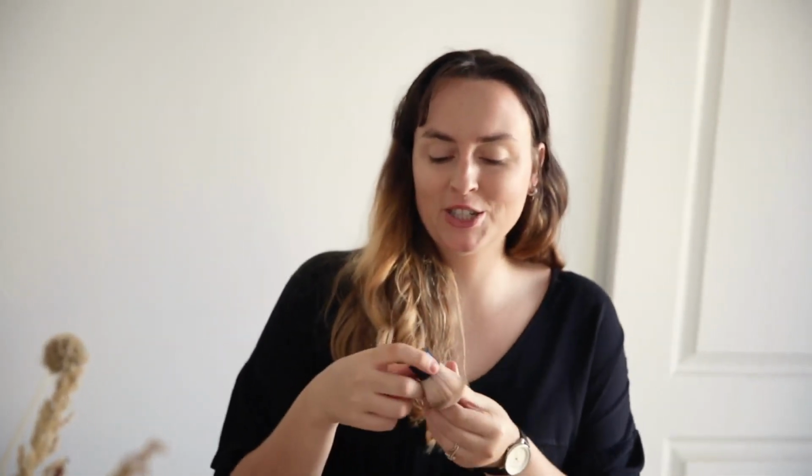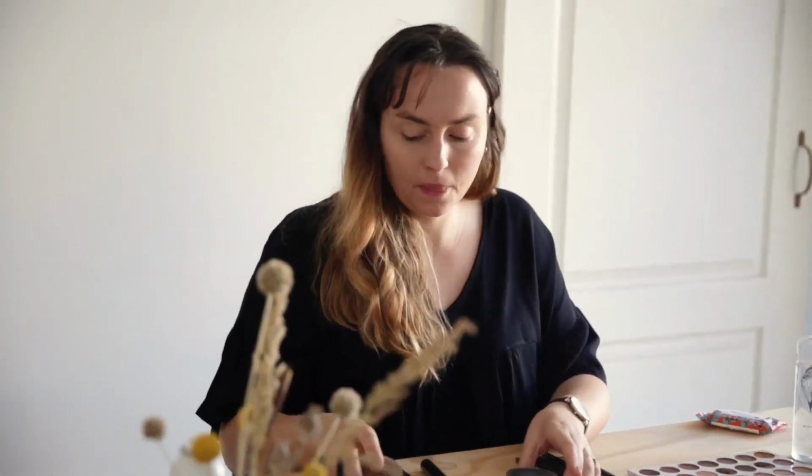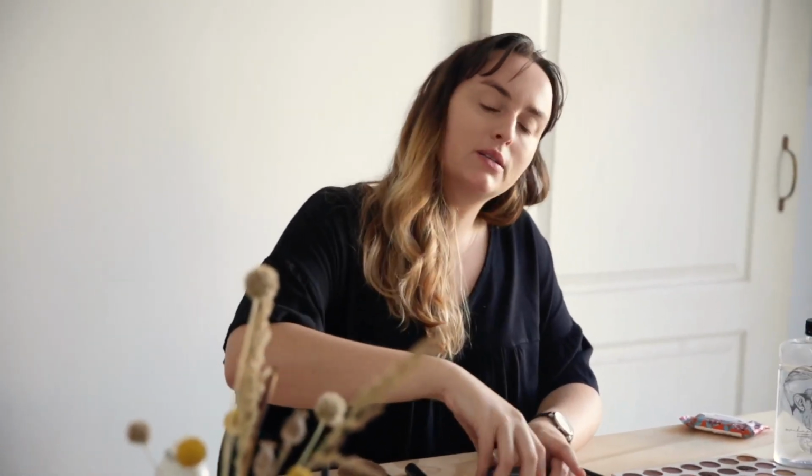So I'll just use the same 224 brush, and I'll put this under my eyes. And then just my problem areas, like just where I want coverage, is about here and a bit on my spot there. So I use this big old brush, don't even know the brand, it's like a cheapo something, bought like 10 years ago. There, like that. There's probably better ways of doing it, but ask your professionals.